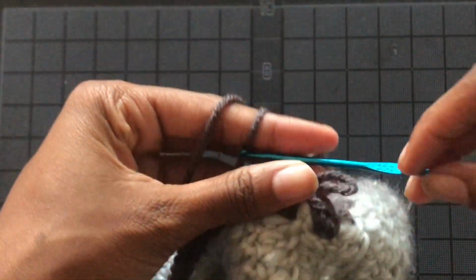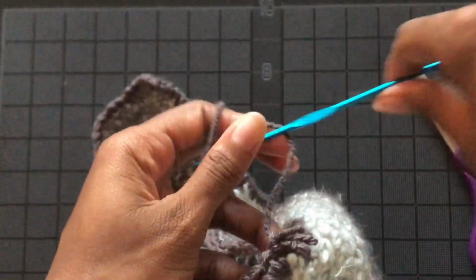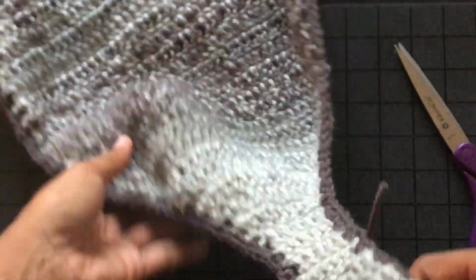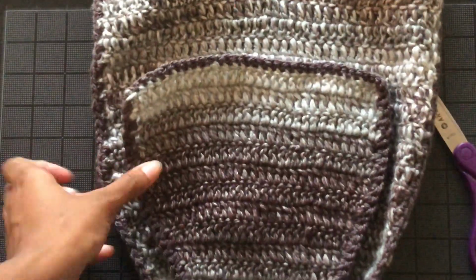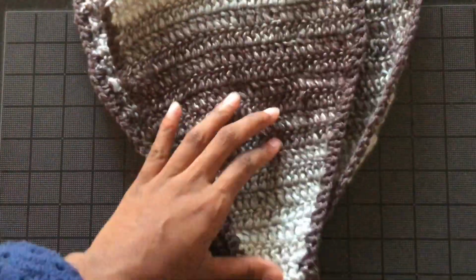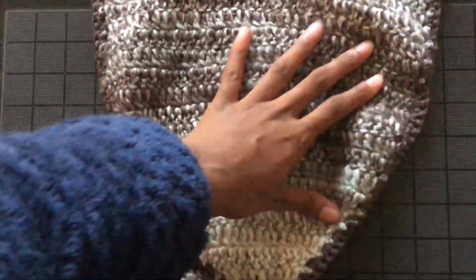I use a lot of the same methods in a lot of my crochet tutorials. You'll see I do the same things for my border, single crochet, and I add all my straps the same way. Alright, so this is what it should look like so far, and now we're going to connect the bottoms to make it into a bodysuit. We're almost complete.